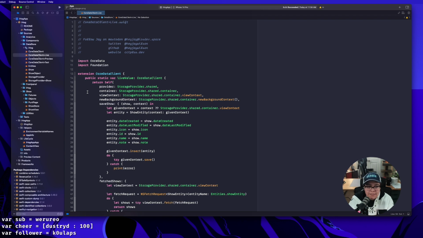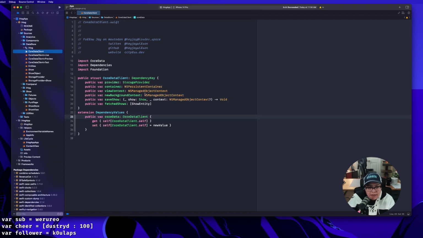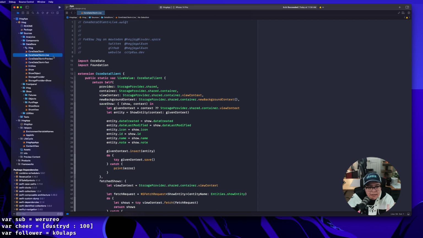And then you have to have a test value so that when you run tests, you can actually use them. Then you create the static value off of your struct that depends on that dependency key. What this library does is it determines where you are, grabs that value, and that's what it's going to use.